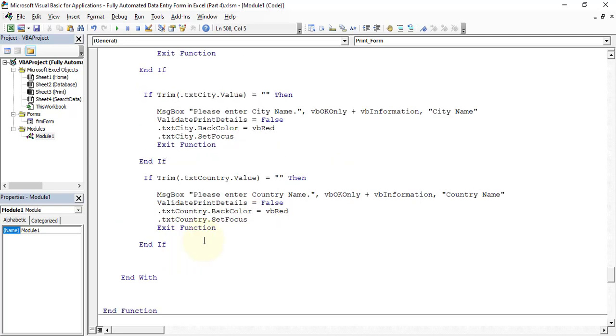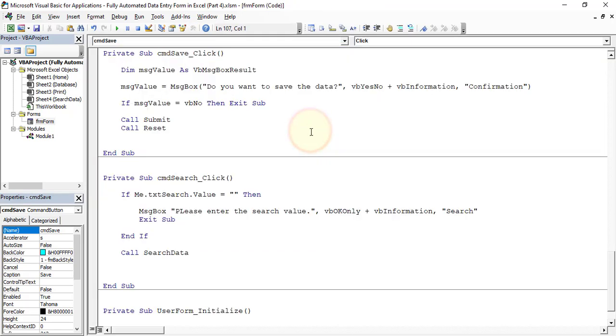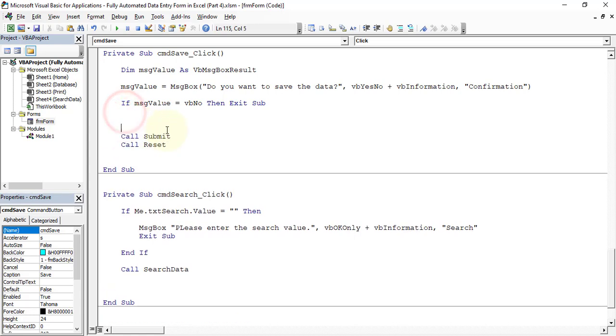Now let's call the functions and sub procedure on click event of save and print. So let's move to frm form, and first of all we need to make modification on the click event of save. Just double click on that, and here you can see that we have not used the validation code. So we need to write the code over here.